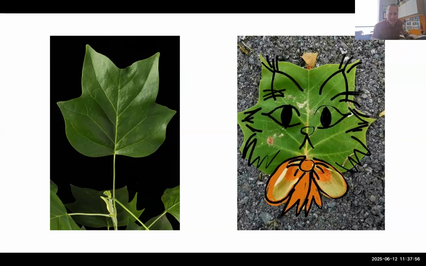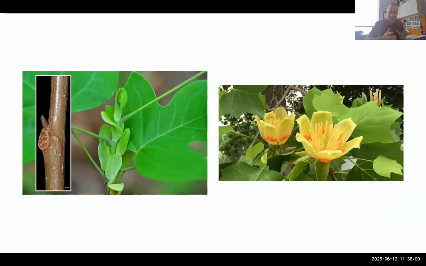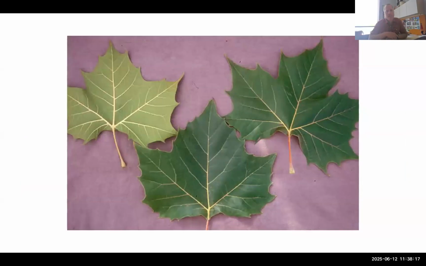So I think this one's kind of easy, simple, alternate arrangement. But don't forget to pay attention to some of these things. So yellow poplar is one of those species, and there aren't a ton of them, that have stipules, those leafy appendages in the summer, and they, of course, have big or really nice showy flowers that actually deer like to eat. And then we have this fan-shaped leaf of American sycamore, kind of an easy one. The underside is heavily pubescent, but fan-shaped. Generally, you'll have 3 to 5 lobes.